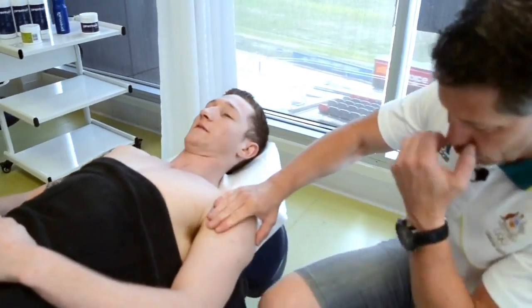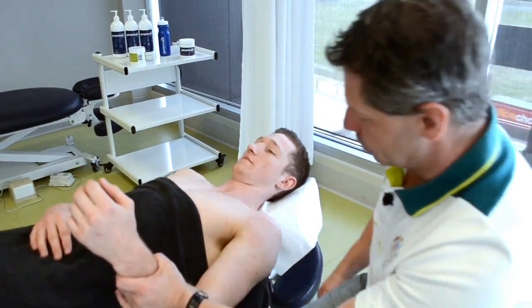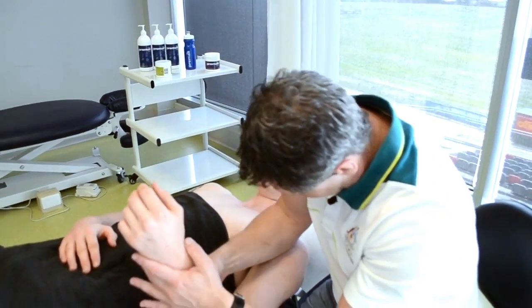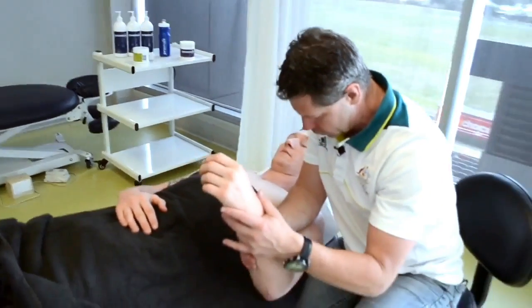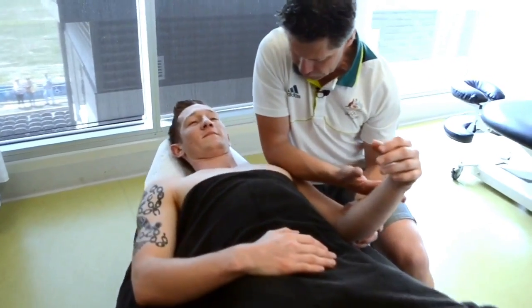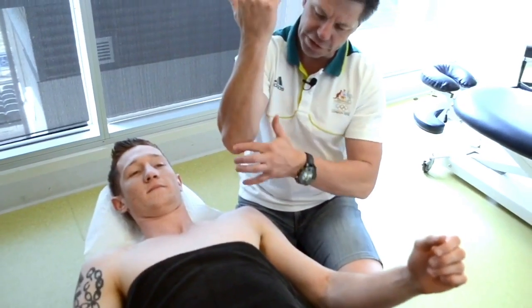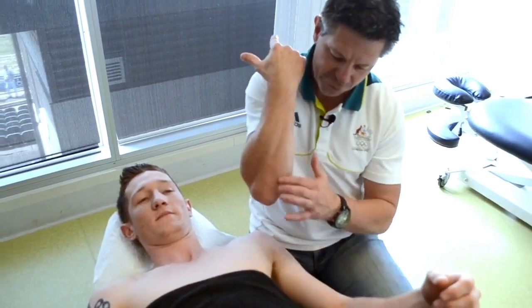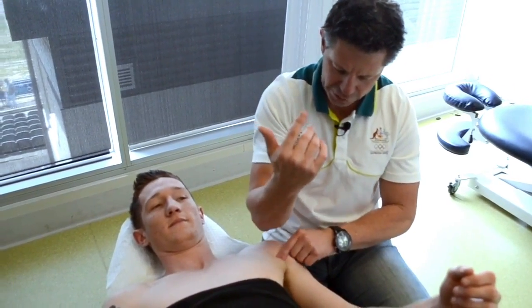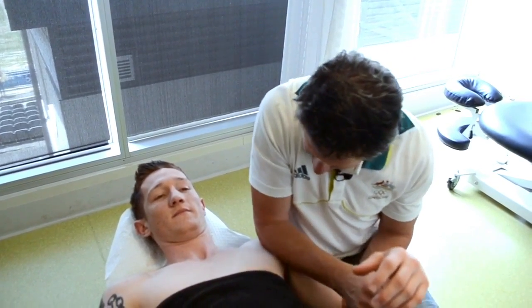Okay. And what we can get to do, make sure that the elbow is bent. I'm going to come in with our forearm and we're just going to sink right onto the front of that shoulder. So make sure that we're sinking in. Now it's a really broad approach, so what I'm using is literally this whole area. But the focus will be down more through here and I'm going to pick up that trigger point right over that sort of transverse humeral ligament. So let's just sink down.